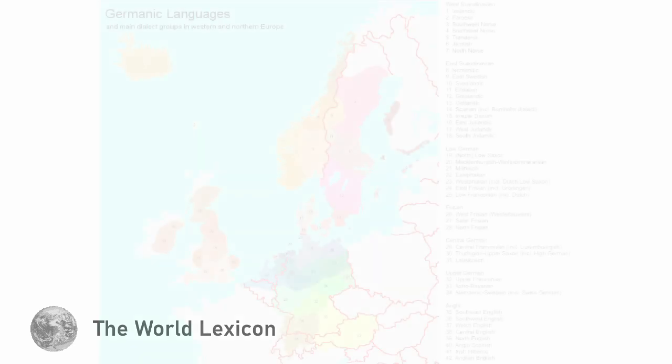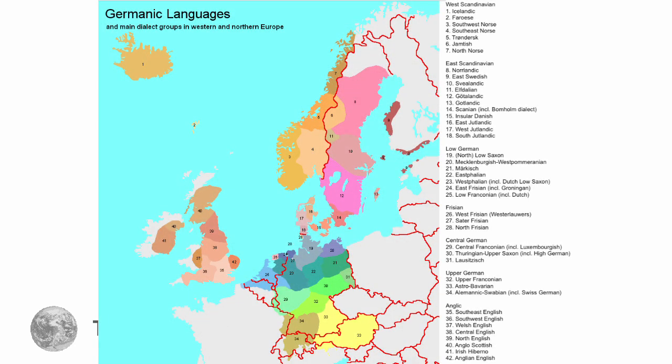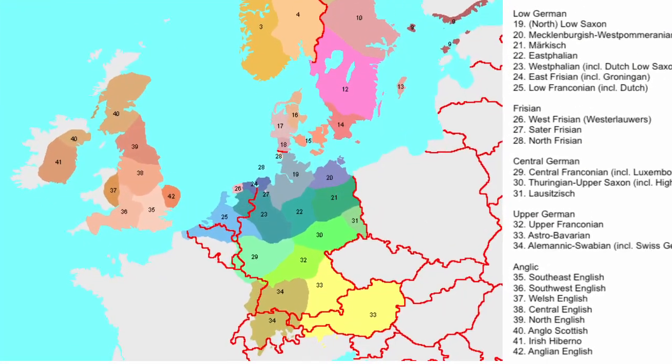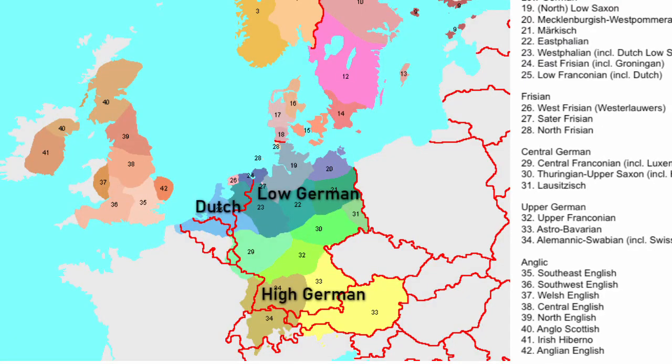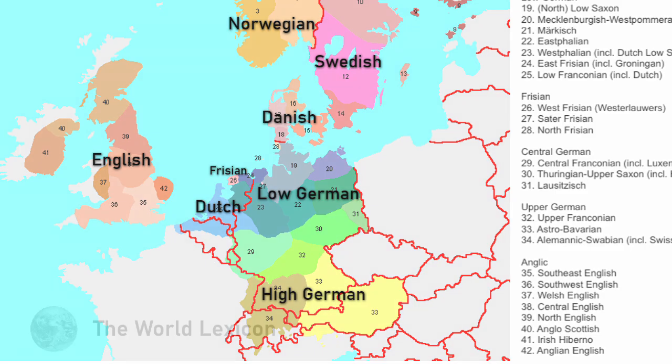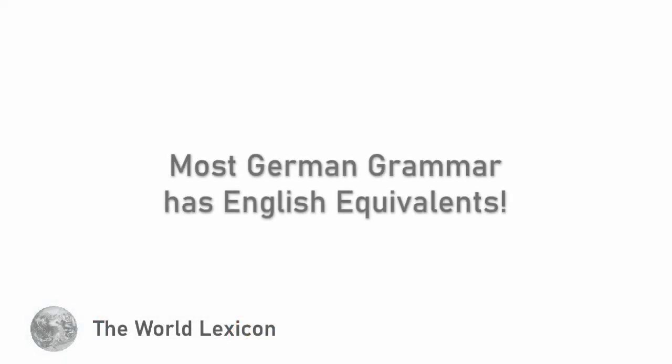German is a Germanic language spoken in Germany. Its closest neighbors linguistically are Dutch, and a little more distantly is English. In fact, German being so close to English might reveal some key features of the English language that weren't already obvious to you as you learn German.